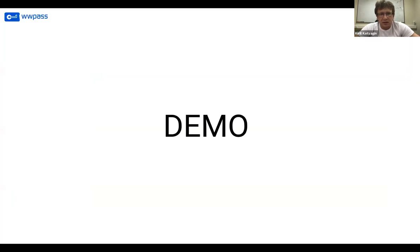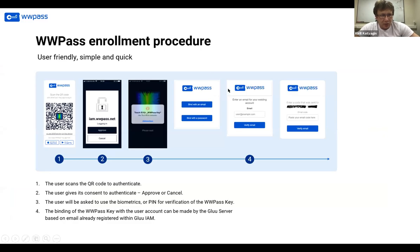The interception script can be deployed into almost any existing Glue instance. At some point, it will be part of the open source Glue distribution. We also have another project on GitHub that contains the standalone script and instructions — it takes about an hour for an experienced Glue user to deploy and test this script. A quick recap of WWPASS enrollment options: we have three options implemented for Glue — binding to username and password, binding with email verification messages, and binding your key using another key.